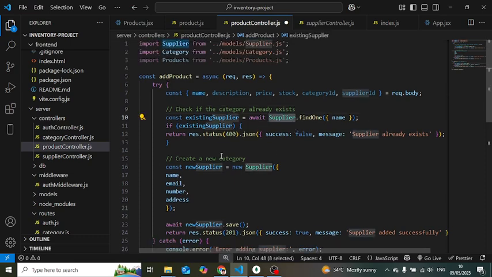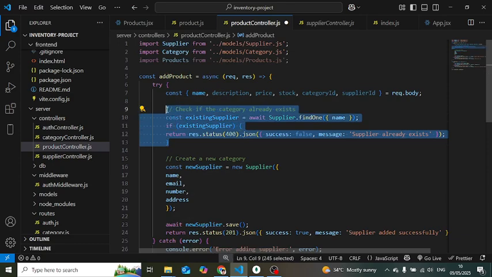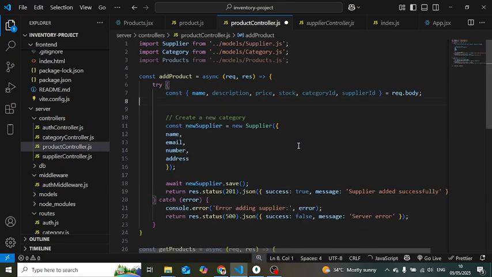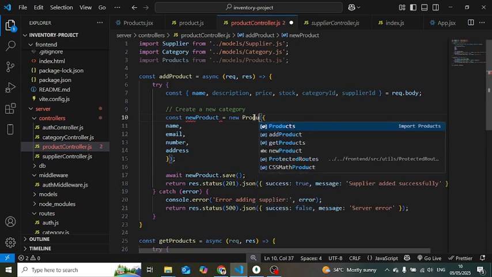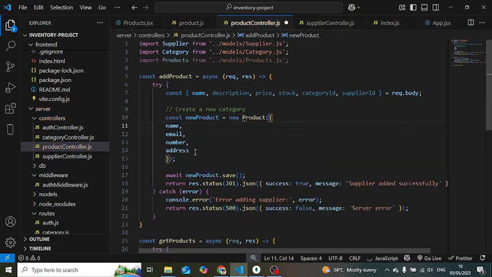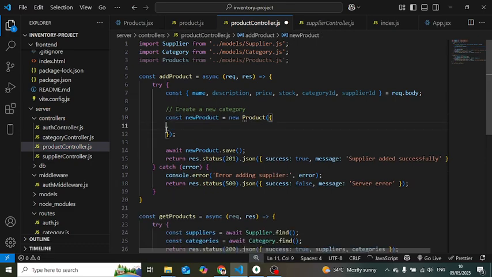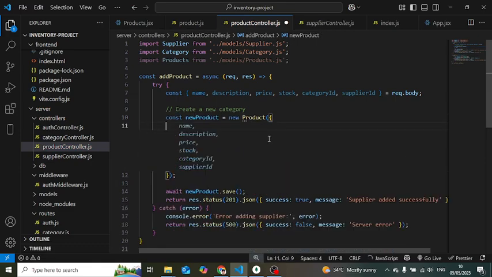So let's find the product. We don't need to find the product. Const new product instead of new supplier. Change this to product, and just write those new fields which are name, description, price, stock, and category ID.